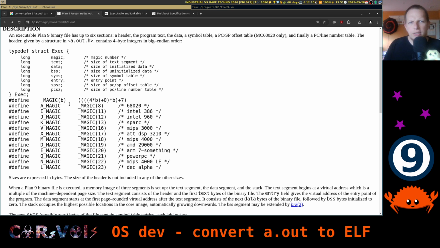Now it gets a bit tricky, and I don't really know why they did that. Sometimes they claim to be clever about things, but I don't know what the reasons would be to do this sort of stuff here. First of all, the magic number here is not a fixed magic number, but they actually use a different one per machine architecture, so the processor architecture, right? For example here, the Motorola 68K would have its own magic and so on. But they don't just define a specific number for each and every one of them right away, but they actually do an operation on a number, and that works as follows. You actually take two numbers, and they make up the magic value.